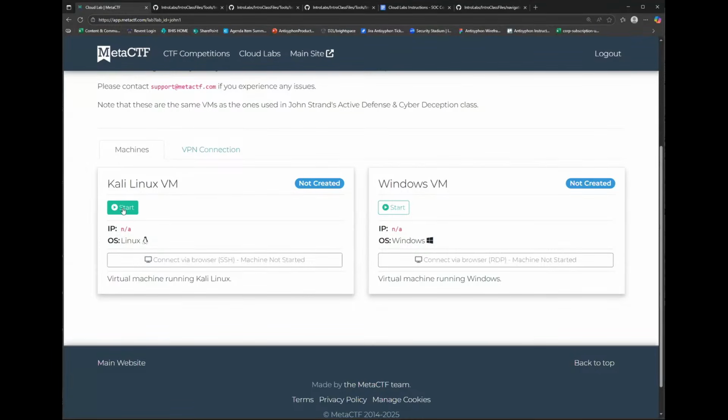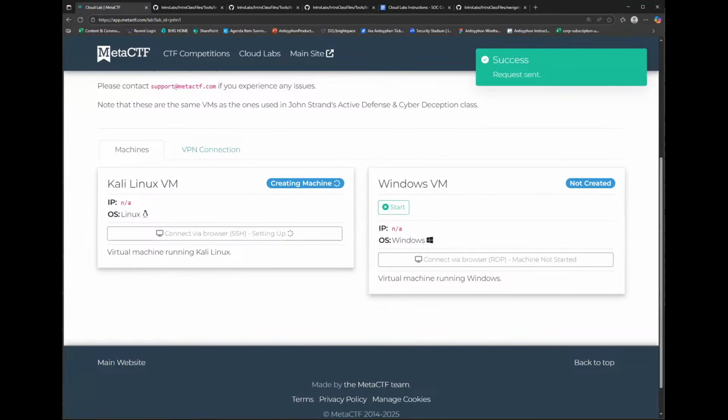So for this one, we're going to start up our Kali box. We're going to be doing tcpdump, and we want to get our Kali Linux VMs spun up on MetaCTF. So I'm going to do that now. I should have done that while I was talking. I apologize, but we're doing it all together today. If you have questions about anything as we go through this, please throw them in the chat, whether in Discord or Zoom. I may not be able to answer all of the technical questions, but there might be people in the chat who can. And if we aren't able to answer those questions, I will reach out to our instructors to see if we can get you an answer.